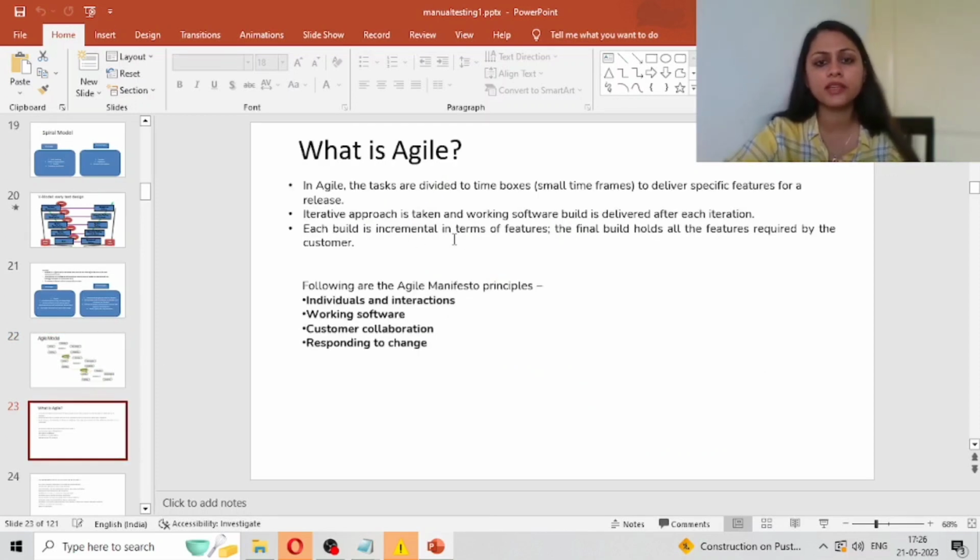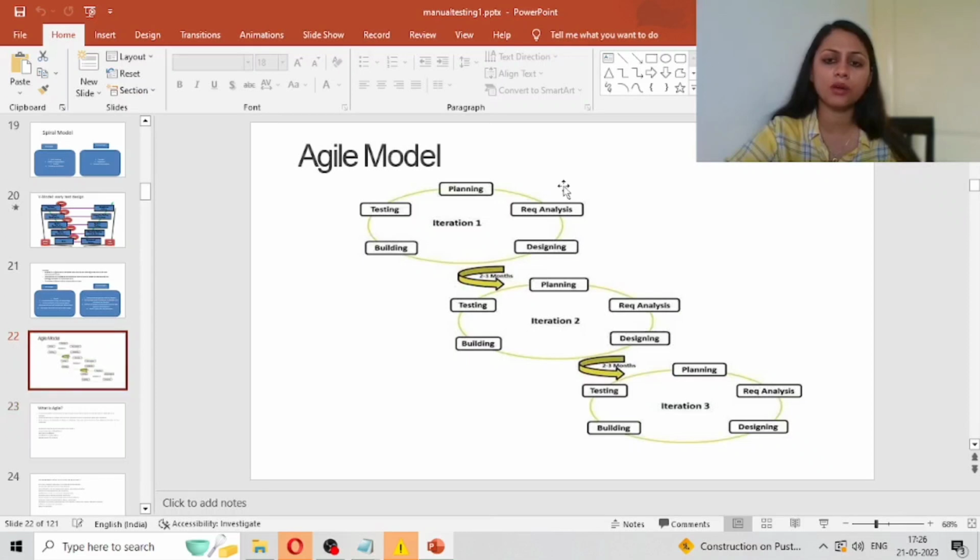Each build is incremental in terms of features. The final build holds all the features required by the customer. So when this e-commerce site that I was talking about becomes ready, all these functionalities will be added in the final software.